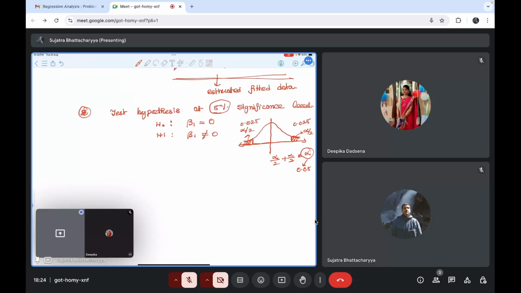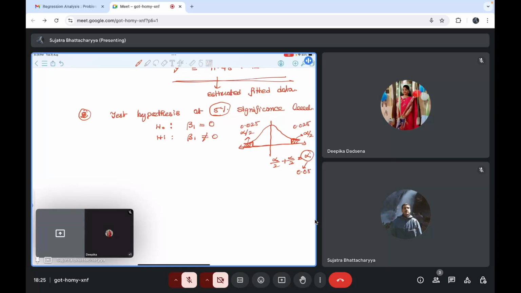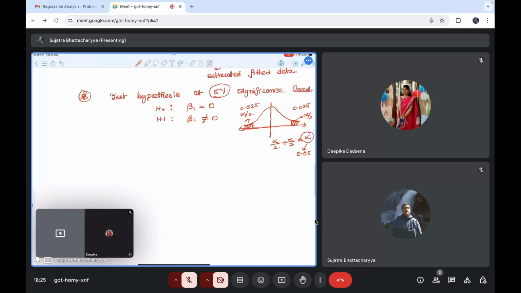Just remember, whether it is a regression process or any process in statistics, wherever a null hypothesis comes with not equal to 0, you have to take a two-sided distribution. But if it is greater than 0 or less than 0, you have to take a one-sided distribution. That's all. Okay, fine. So this is now done. Now to do this hypothesis testing, we already know some basics. So let us start.